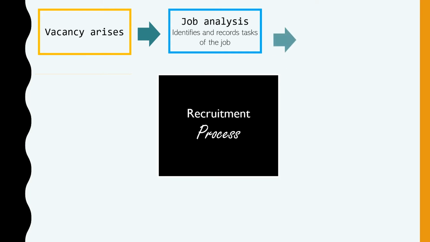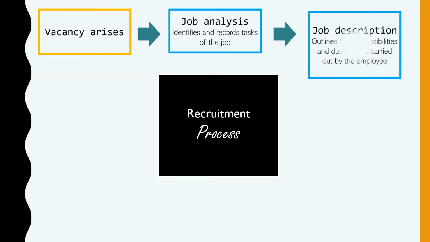And once that is done, HR will look at preparing a job description. This means basically taking the information used in the job analysis to put it up into a proper document called a JD, or a job description. And inside this job description, it outlines the responsibilities and duties to be carried out by the employee.